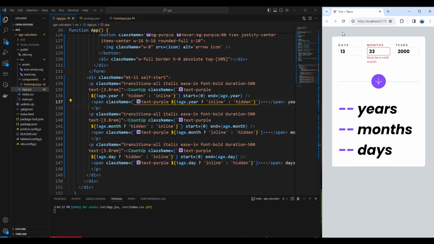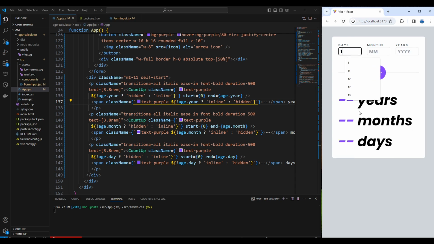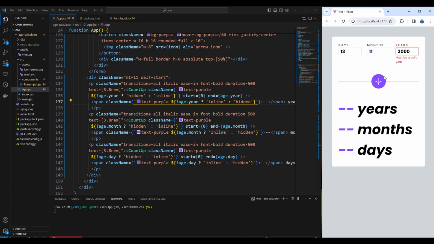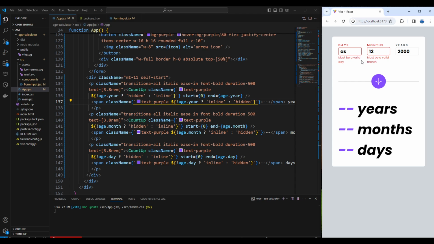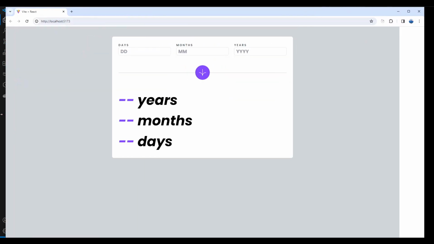It works as well. Now let's set the future date. It also works. In case if we don't set anything, it also works. In case if it's a string, it's also working. So our logic is working.